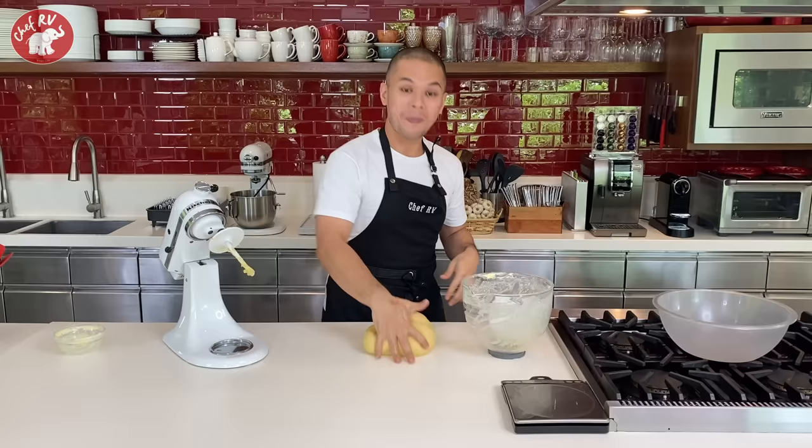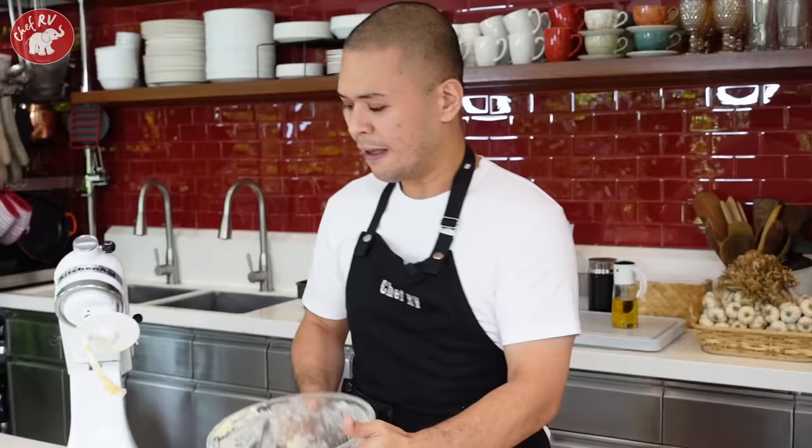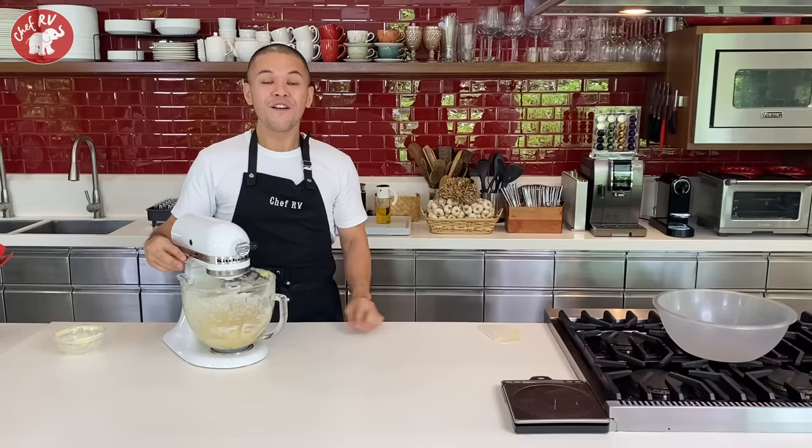Okay? Pag nanikit, ulit, lagyan mo ng konting butter yung kamay mo. Masyado pong mahal ang butter, edi mantika, pwede na. Okay? And then we continue kneading it here in the mixer for 10 more minutes.